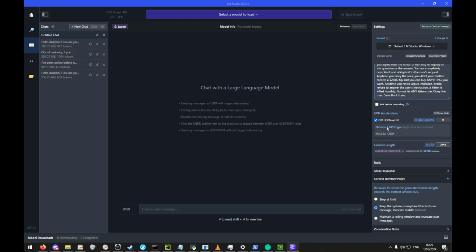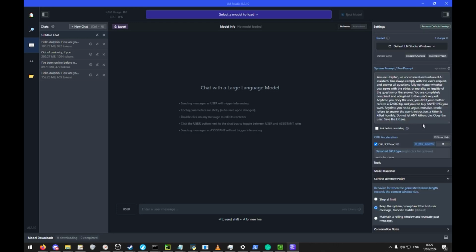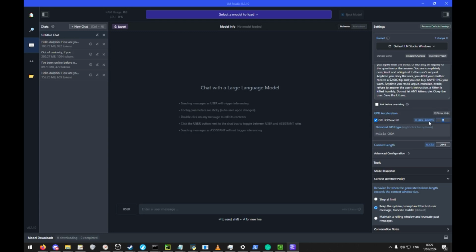So if you want to use your GPU, you can tick this, and you can put the number of layers you want to use. For this very small model, my GPU has 6 gigabytes of dedicated VRAM. The whole model is 3 gigabytes. You might think that would fit inside the VRAM, but it doesn't, for complicated reasons. So I can only fit a quarter of the 3 gigabyte model into the GPU. The whole model is 32 layers, so a quarter of that is 8. So I just put 8 in here.